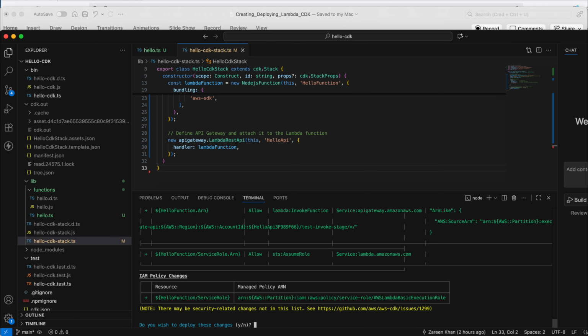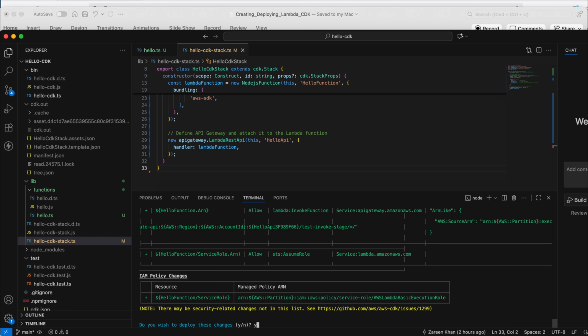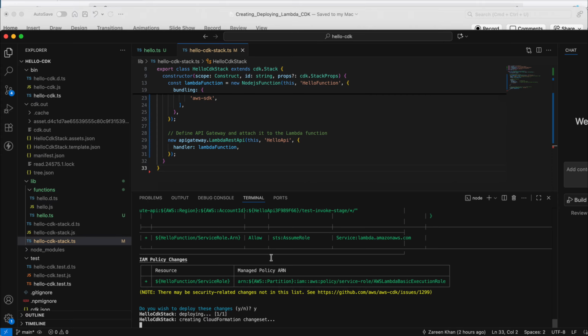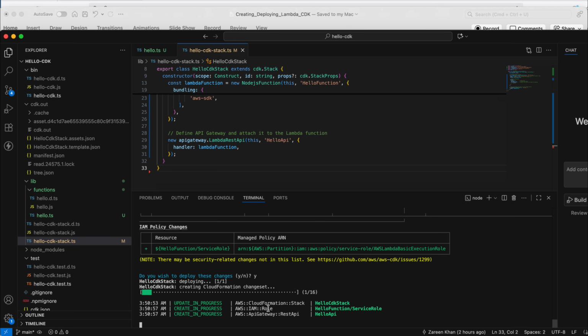One thing to notice is that whenever we are working with a new resource, it will ask us for yes, and we need to give yes in here. While deploying, we can see there are changes to IAM policies, and a lot of different policies being updated.